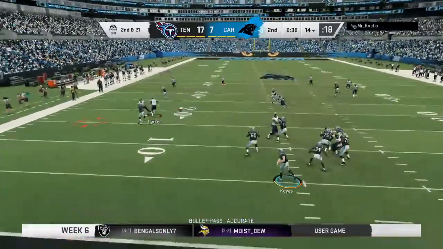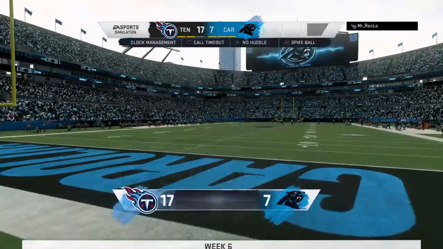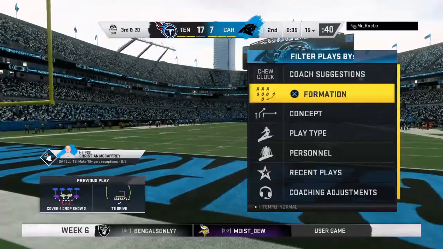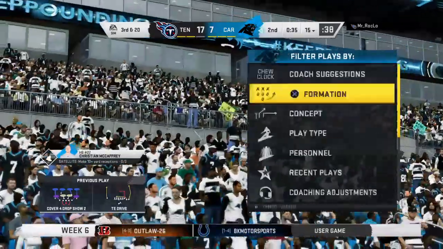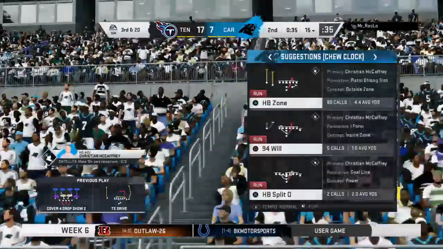Looking to throw. Keys. He gets it to Thomas. And not much to speak of. Call it a 1-yard gain up to the 15. The Titans going to use the first of their timeouts, as the clock will stop with 35 seconds to go in quarter number 2.